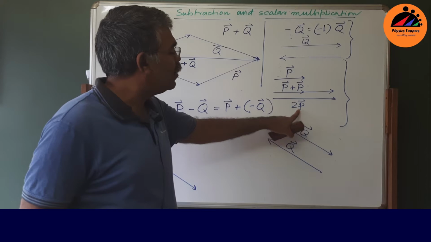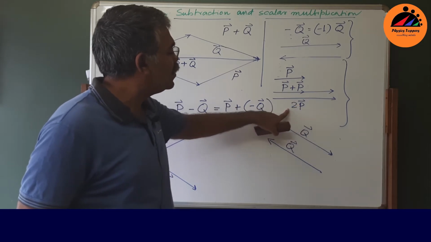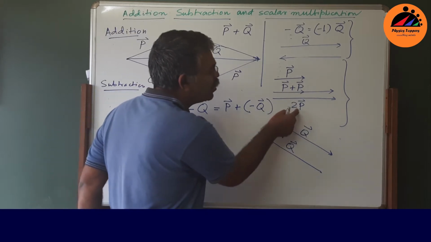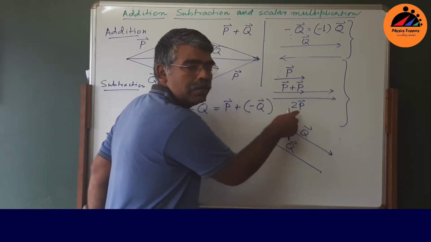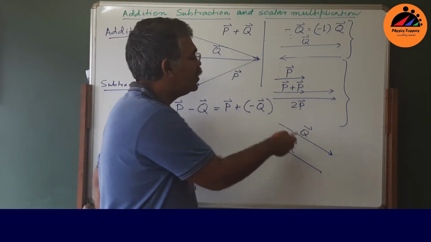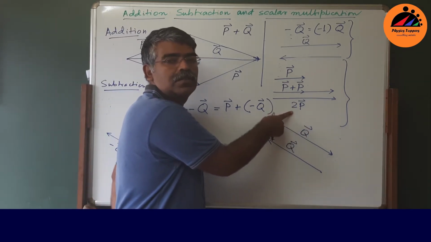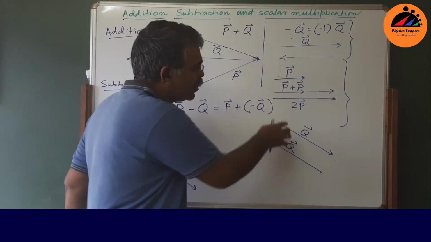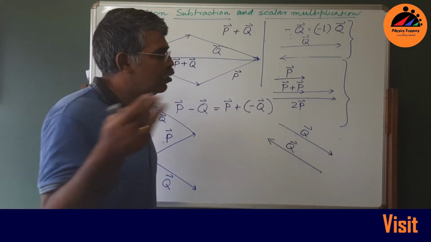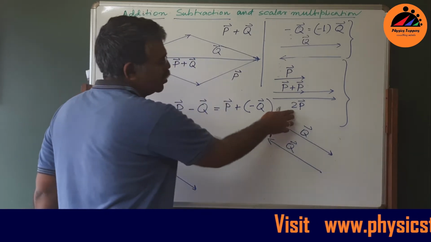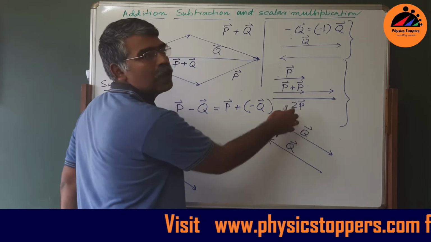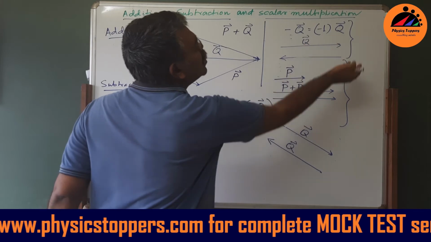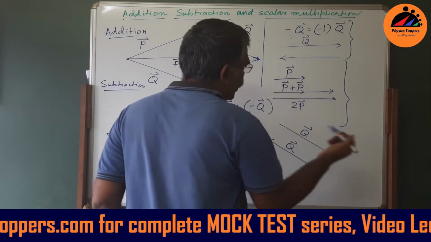Multiplication of a scalar by a vector is just a scalar sitting side by side with a vector. There is no operation. Mind it, there is no operation between a scalar and a vector. When you age, you will understand vector space. This is basically a field member. These vectors are components of vector space and it is defined over a field, and this is a field member. You will learn this as you age. So 2 times P, it's scalar times a vector, that's how you read it. Minus 1 times Q.